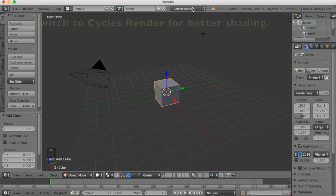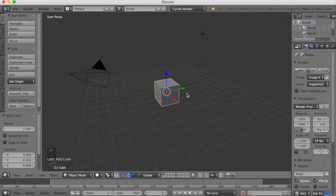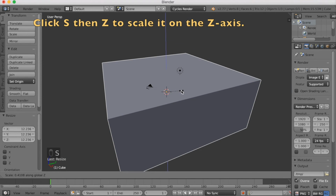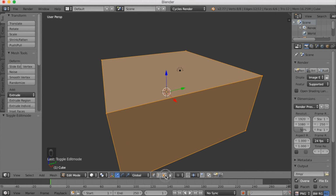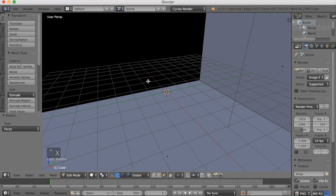Okay, so you want to start off by switching to Cycles Render for better shading, and then you want to scale up the default cube, so click S to scale. This is going to be the floor and the walls of the animation. Then click S then Z to scale it on the Z axis. Left click to confirm, and then go into edit mode. We're going to select face select, right click, and then click X to delete the top face.